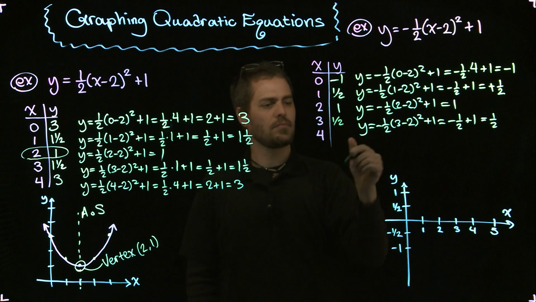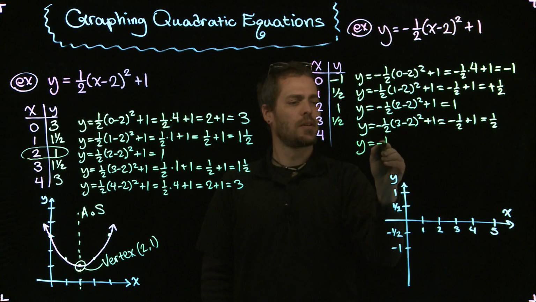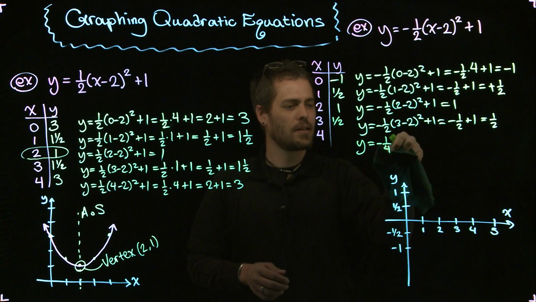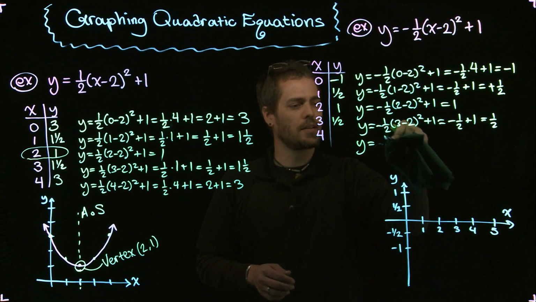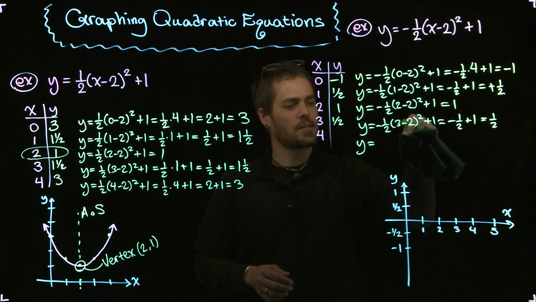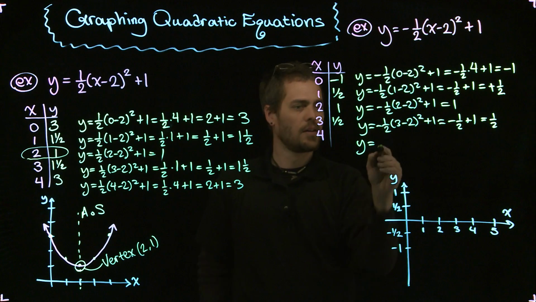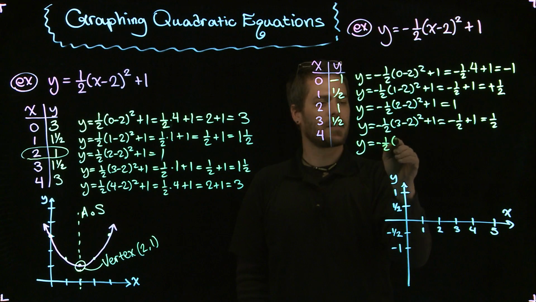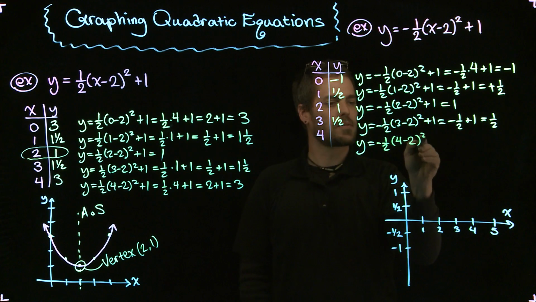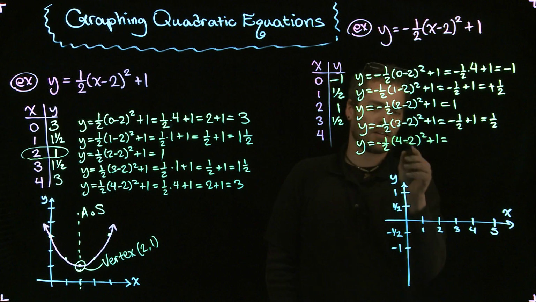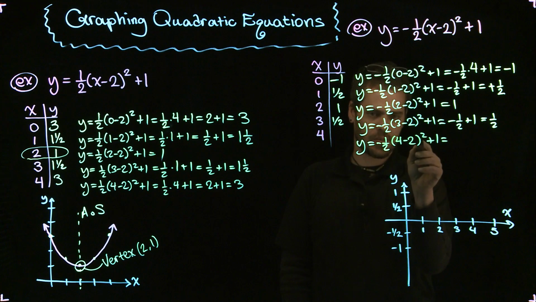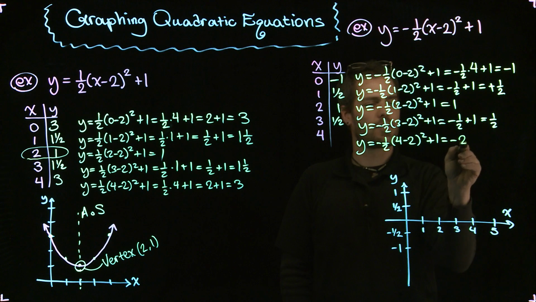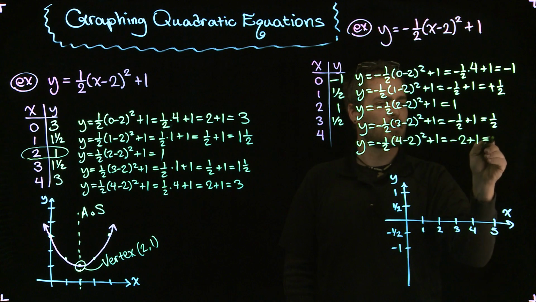Okay. And then we'll put in the x value of 4. Oh, I did it again. That's so amazing. I say 4 and then I write 4 immediately. There is a glitch in my neural network. Okay, here we go. Negative 1/2, we're going to stick in the 4 for x minus 2 squared plus 1. Okay. 4 minus 2 is 2 squared, which is 4, and negative 1/2 times 4 is negative 2 plus 1, which is negative 1.